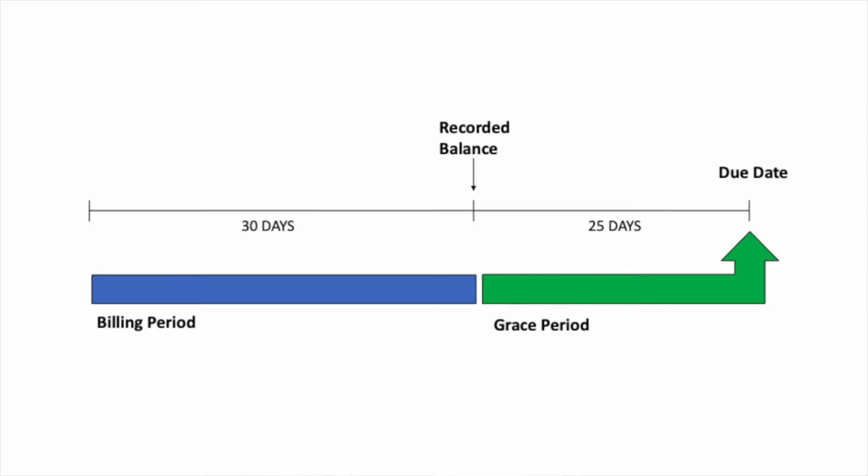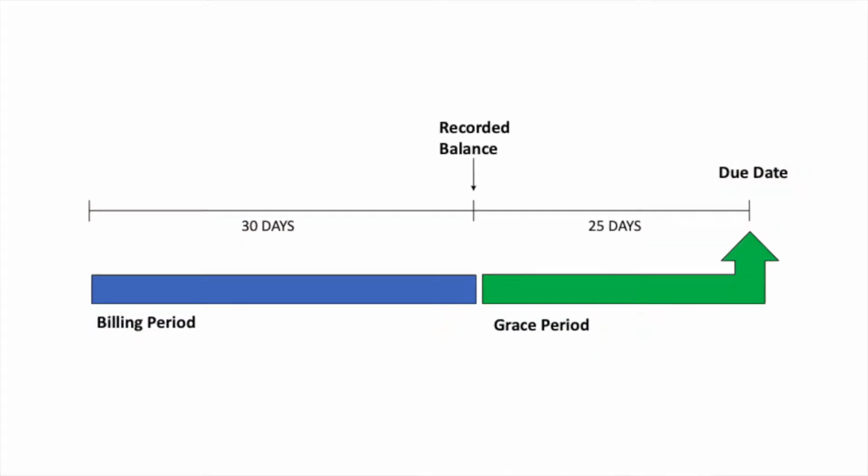So if you pay half of your balance by the due date, you're still going to pay interest on the entire balance that was recorded. So the only way in which we don't pay any interest is if we pay our full balance, because we can also make what's called the minimum payment, and that's basically just going to be the interest charge plus a little bit of the balance that you owe. Typically, the billing cycle is about 30 days, and the grace period is anywhere from 14 to 25 days.